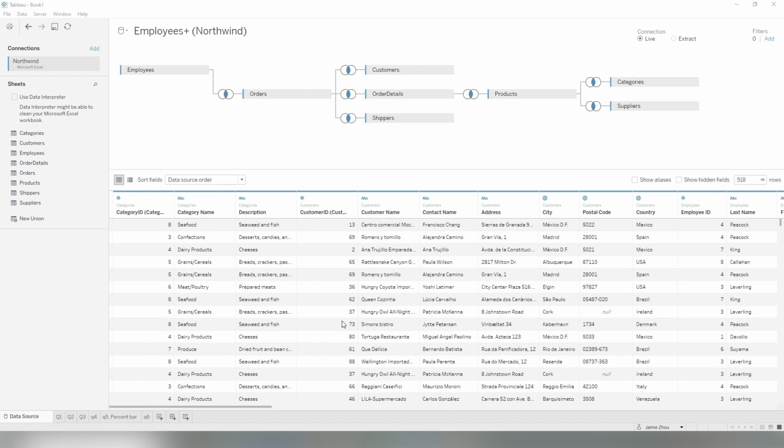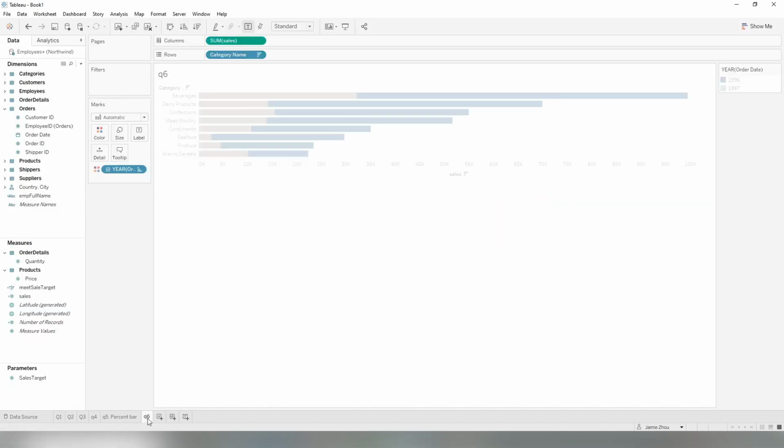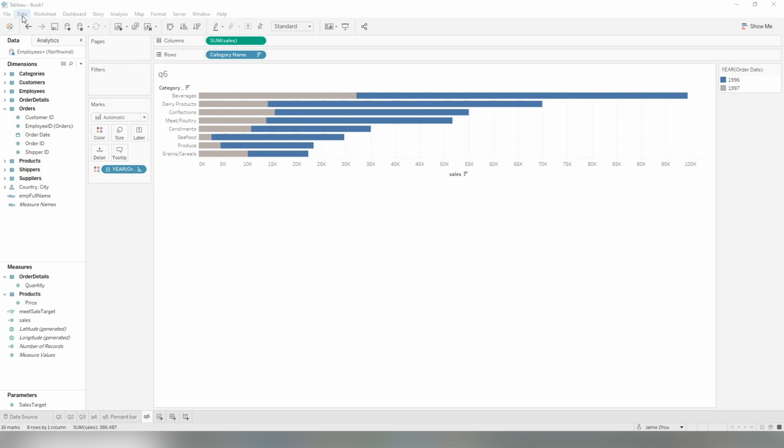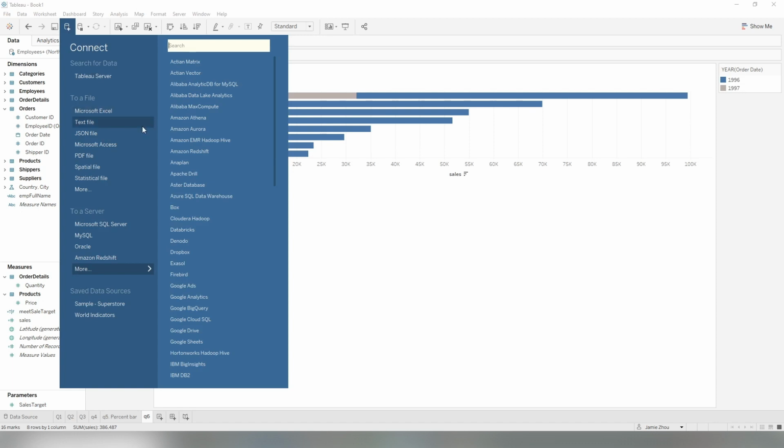Okay, as you can see here, I have used our loss one datasets and created multiple charts, right? But what if I want to use a new dataset to create my other chart? Actually, this is very easy. What we need to do is just click the data menu, select new data source, or simply click this icon, new data source, and then depending on your data format, pick from these options.